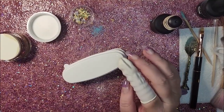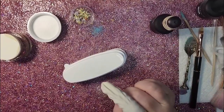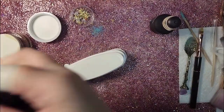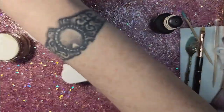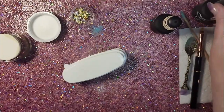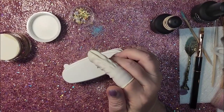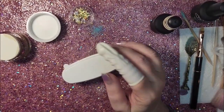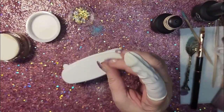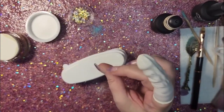Then I'll do the rest of the nails with the base coat, and then I will take Cascade Colorworks matte gel top coat and see how I like that one. I've had trouble finding a matte that I can tolerate. They just feel funny to me. One felt uncured, even though I knew it wasn't, and the other one was satiny.